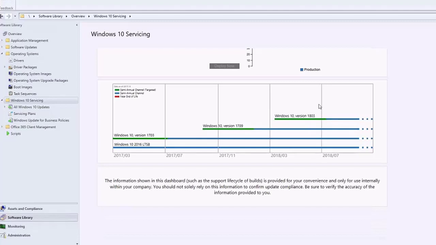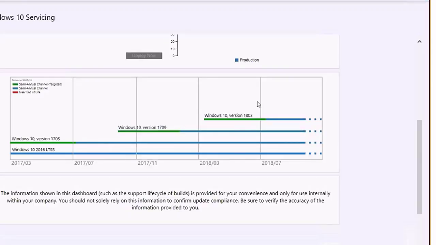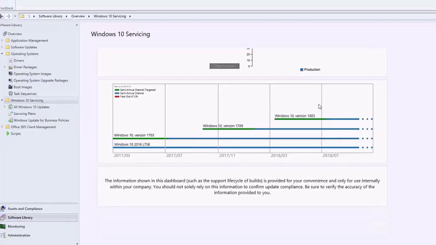So I had a question about how does SCCM work with WSUS. SCCM will control WSUS. So I recommend putting WSUS on the same box. You can use a different WSUS server, but when you install the WSUS role on the server, you let SCCM control it with the software update point role. And if I have time, hopefully I can get into it. Otherwise, I am completely open to future topics that we can cover. So the more people that say, hey, I want to know about WSUS and SCCM, let me know.